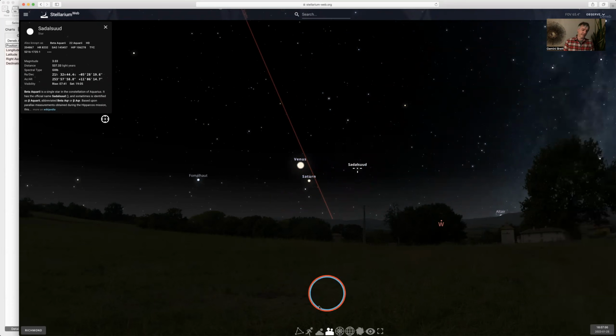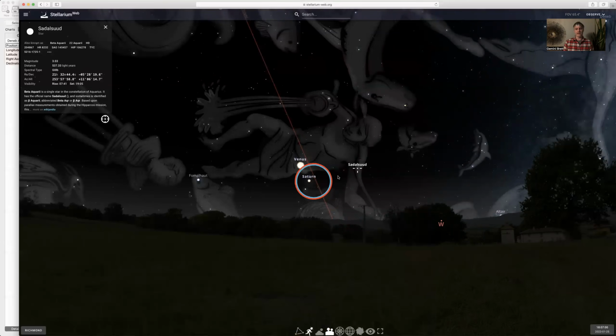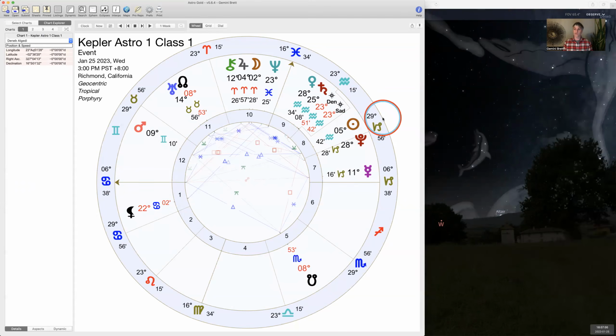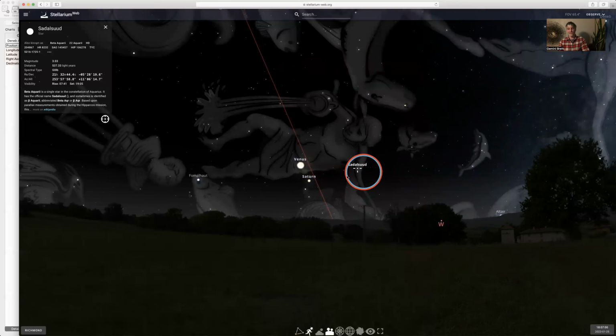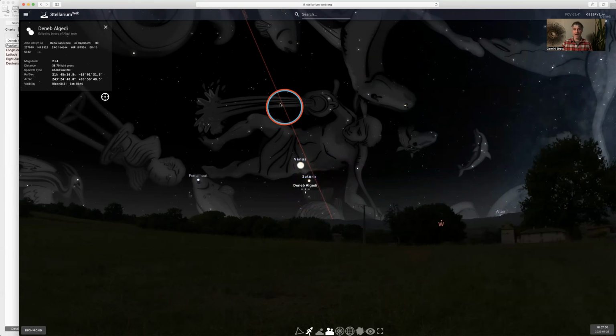You're starting to learn the sky and the constellations, right? Not only where the stars are in the zodiac of your choice, this is the tropical zodiac, but also how far north or south of the ecliptic plane they are. And I really encourage you to focus on stars that are close to the ecliptic plane as you're learning, stars like Deneb Algedi or Hydor here.